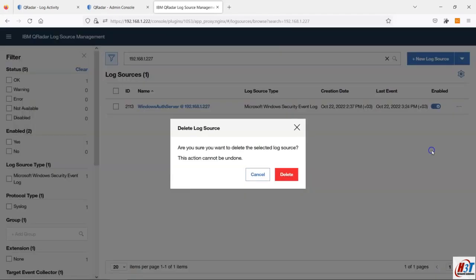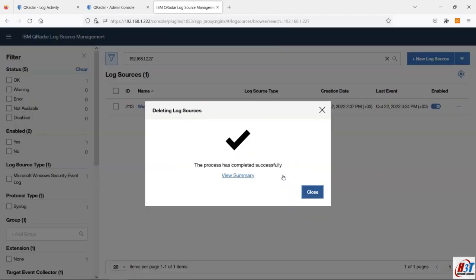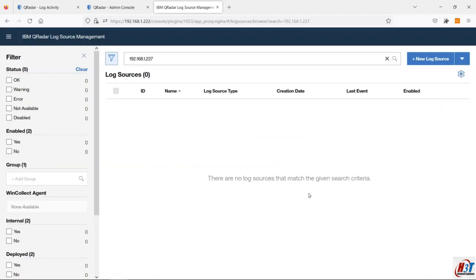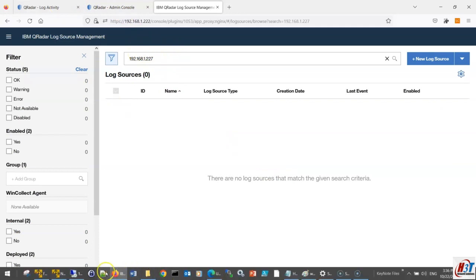So let's delete it as a hygiene measure, making sure we don't have any residuals that can affect our labs or the next exercise. So now we can start proceeding.